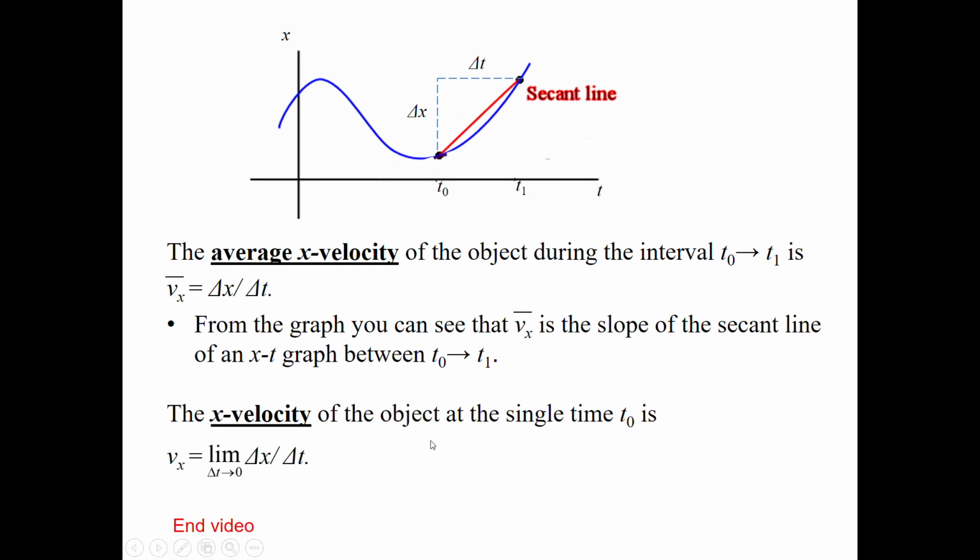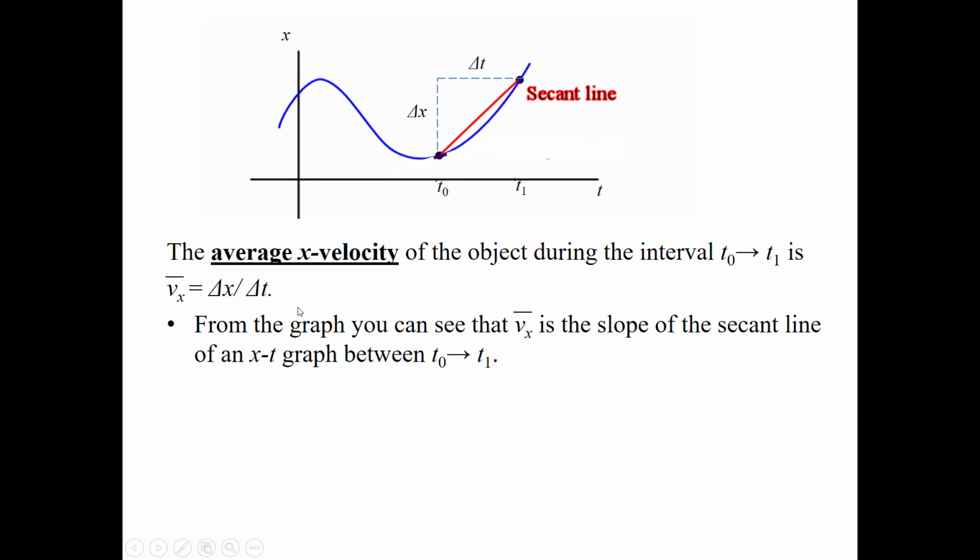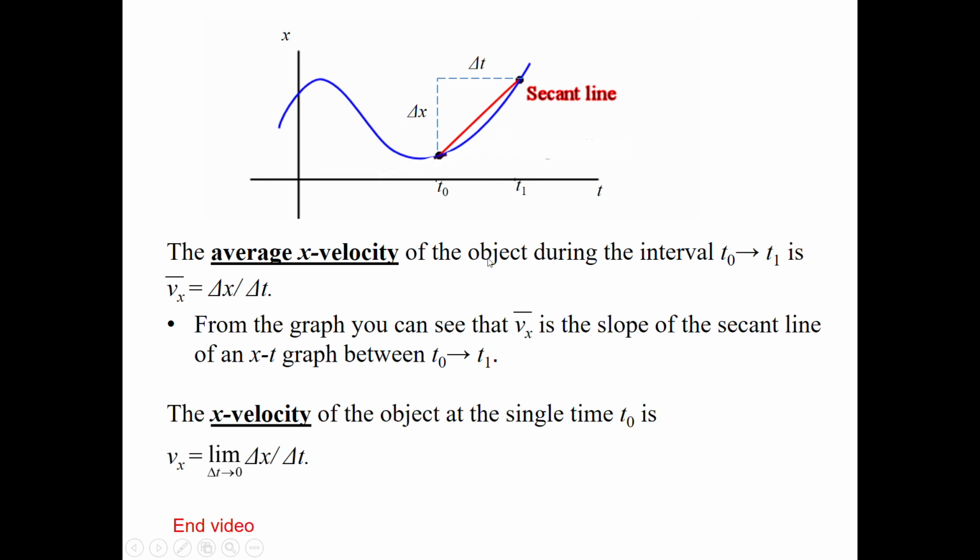Now, nobody cares about the average x velocity. We're just using that as a stepping stone to what physicists really care about, which is the velocity. I would like to know, at time t0, given this graph of motion, how fast and in what direction I was going right at t0. I don't want to know the average between t0 and t1. That idea, how fast you're going and in which direction, is given not by the average x velocity between two times, but by the x velocity, sometimes called the instantaneous x velocity, though you don't have to say instantaneous, of the object at a single time.